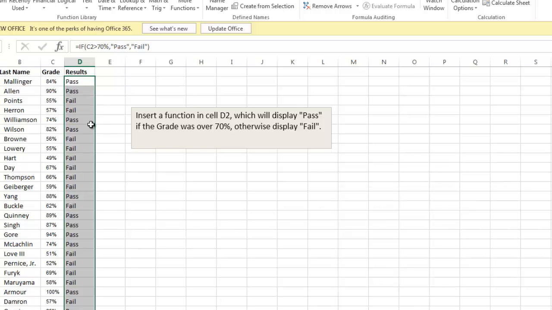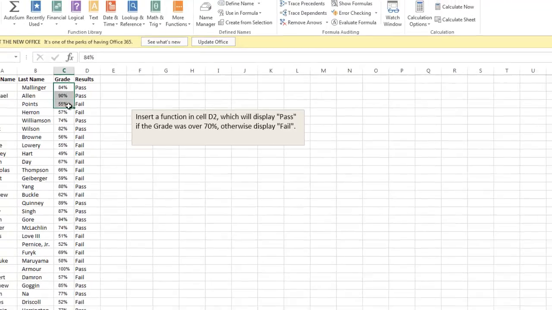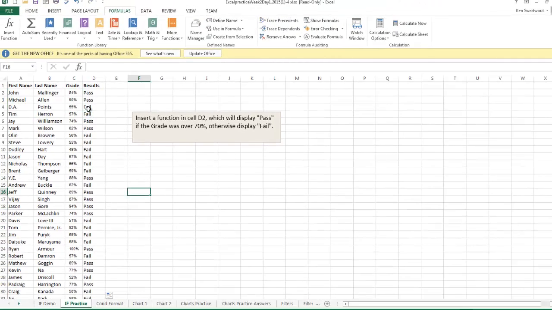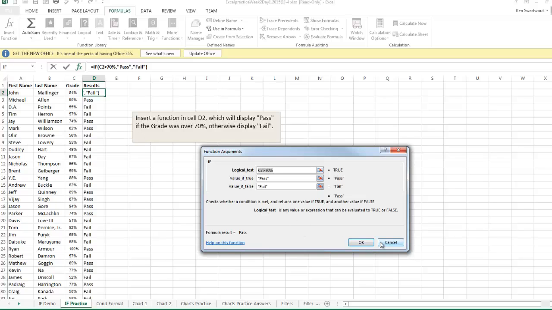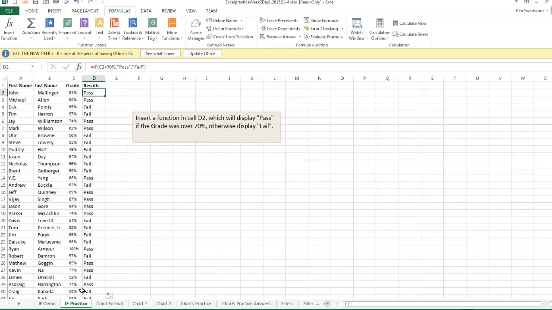If I fill it down, you can see it happening right there. I don't look at all of them. I just look at the first one usually on an if, and I go, is that right? Yeah, that person did pass. And then I make sure that they're not all passes or all fails, because sometimes if you really butcher the inequality, they'll all be pass or all be fail. Do you know what I mean by that or not? So I've done a couple ifs. That's the scary part of this, in my opinion.